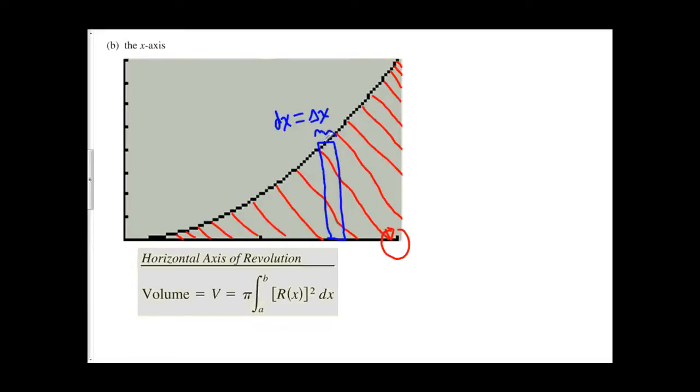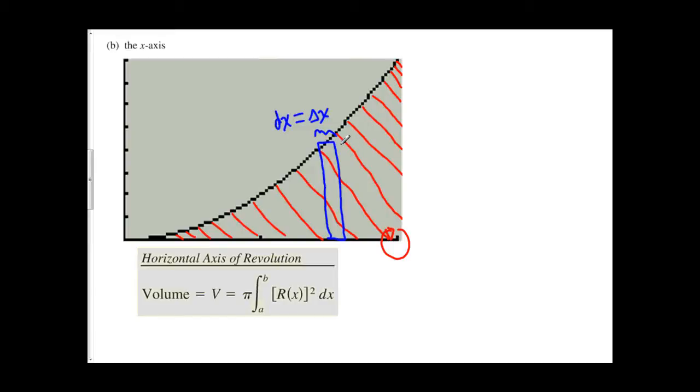Now, in this case, I also want you to notice that the plane region goes right up to the axis of revolution. Unlike the last example where there was a space between our plane region and our axis of revolution, in this case, the plane region is flush up against the axis of revolution. So we don't have to use the washer method. We can use the disk method, and there's only going to be the one radius, capital R.